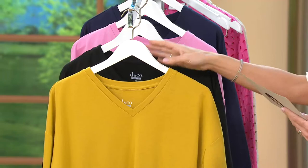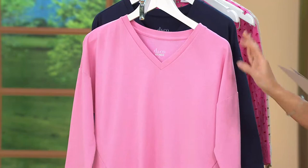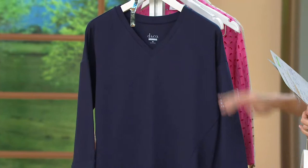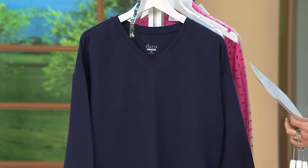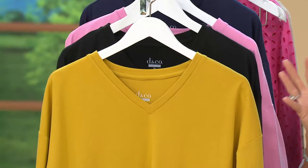You may want to pick up more than one color. Here's the warm gold in 2XS through 3X, here's black in 2XS through 3X, we've got it in blush — and the same size range — and then here's the navy, a little more limited: 2XS through 2X. This is 68% cotton, 28% polyester, and 4% spandex.